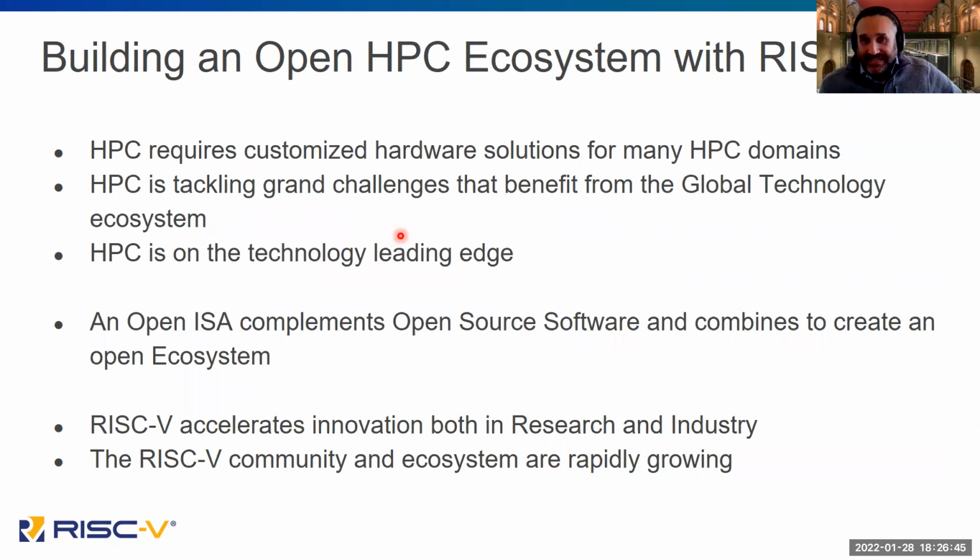So in this concept, right, what we're really doing is getting this ability to build this open ecosystem with RISC-V, right? We can do the customization of the hardware and fulfill the hardware software co-design that HPC domains require. We can tackle these grand challenges and have a global ecosystem to drive that, and basically continue to have HPC on the leading edge with leading edge components that have more inputs from various people, whether it's research or industry.